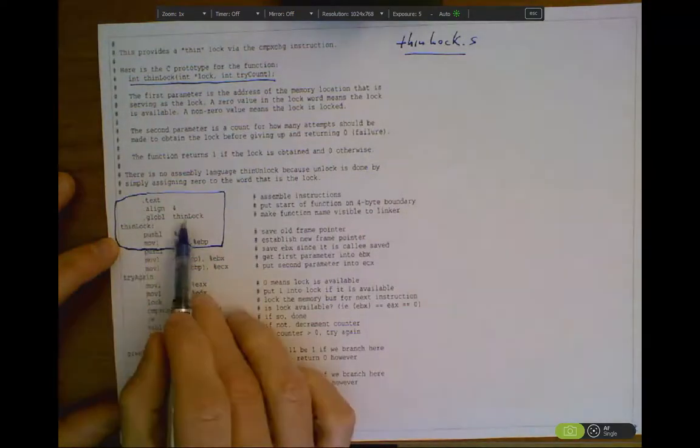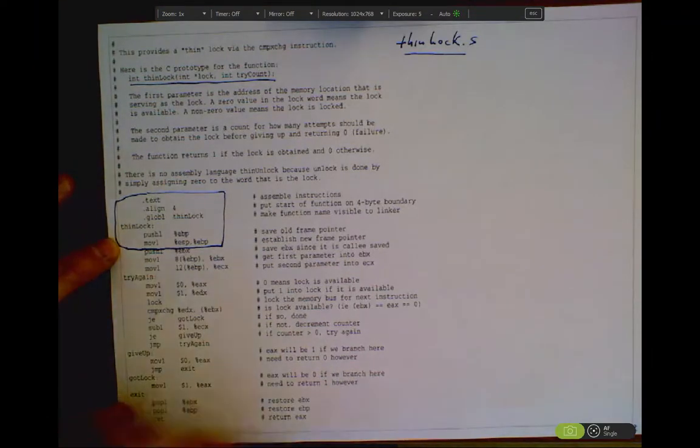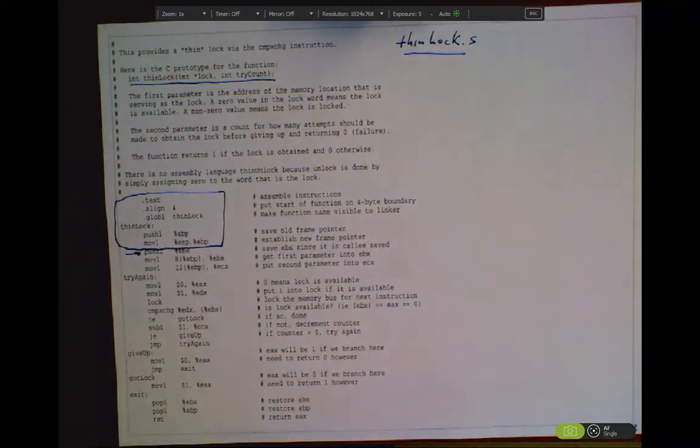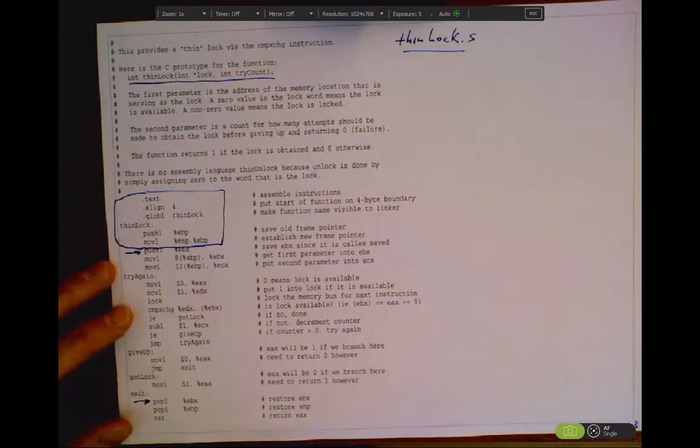All right, we've got the definition of the function name, and we've got the two instructions that begin every good Intel function, which is to save the frame pointer and establish a new frame pointer. One other thing this code illustrates is the next instruction, the push long of EBX. It's because I'm using EBX, but EBX is callee saved. So since I'm using it, I need to save it, and we'll see at the very bottom when we look at the exit code, right before I return, I'll restore EBX's value because the caller expects EBX to still be good when it gets back.